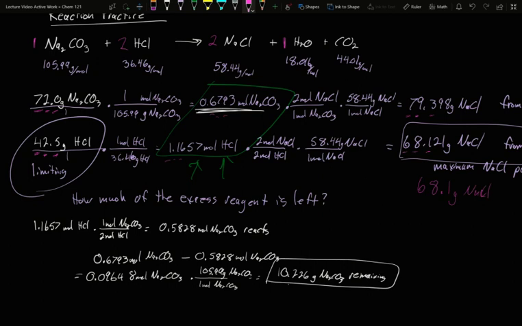And our mass of remaining sodium carbonate, well, we would have had 3 sig figs. When we subtracted, we would have been 3 decimals in, so we would have kept from the position 3 decimals in, which would have actually only given us 2 sig figs. So remember, when you subtract, 0.6793 minus 0.5828, both of these had 3 sig figs.